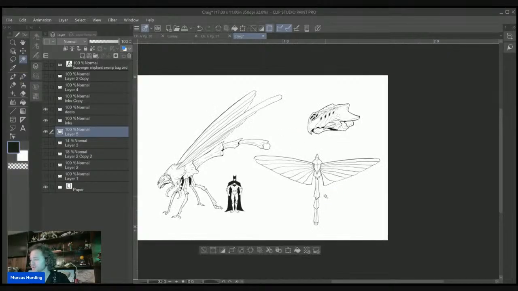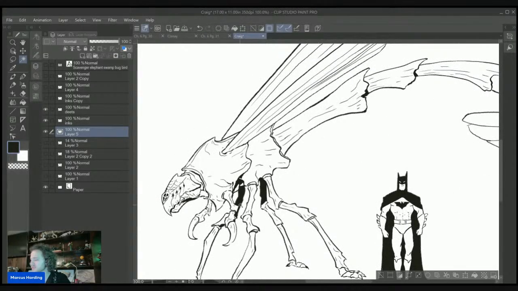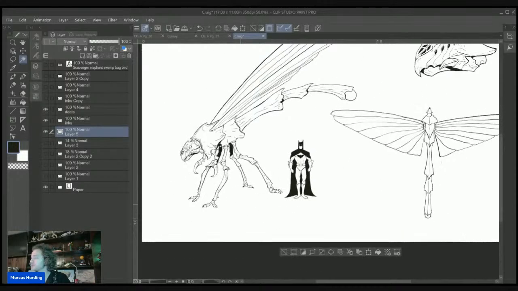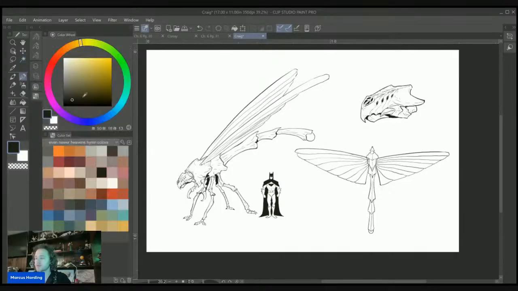I use Clip Studio Paint, which used to be called Manga Studio. It's made specifically for comics, which is awesome. Right now, I'm just using the Magic Wand tool to make a big selection of all the negative space. I'm going to invert that, Control-Shift-I, so now I've selected all of the positive space. Now I just come over and make a clipping mask, and then I can come in here with a color.